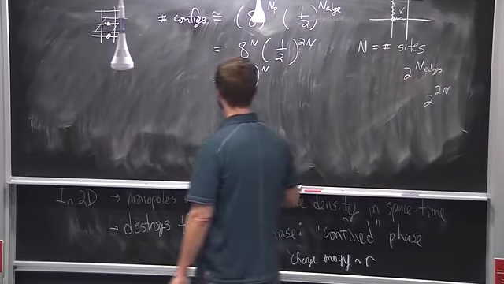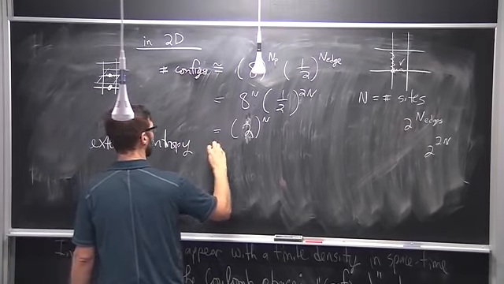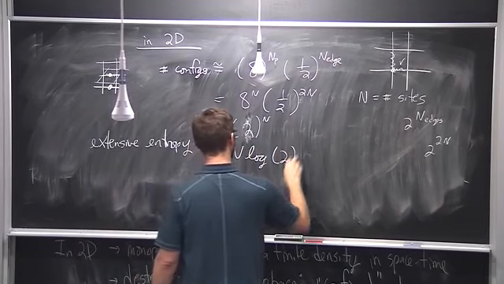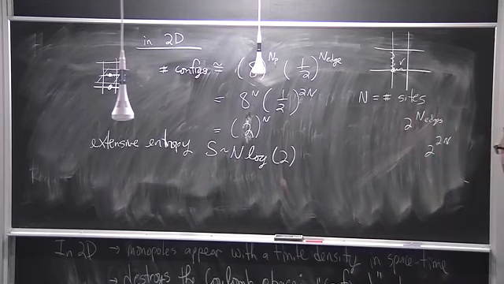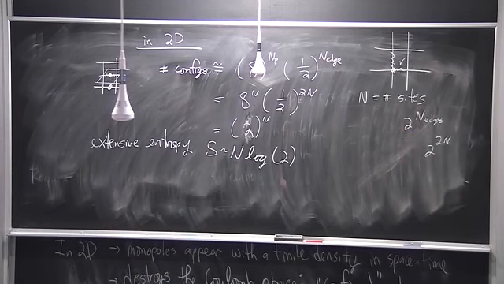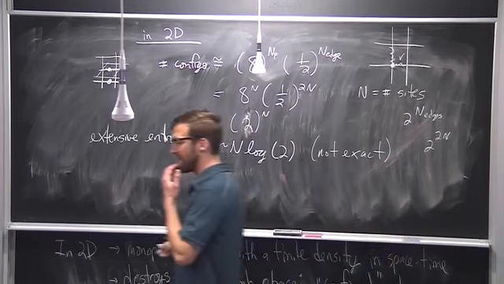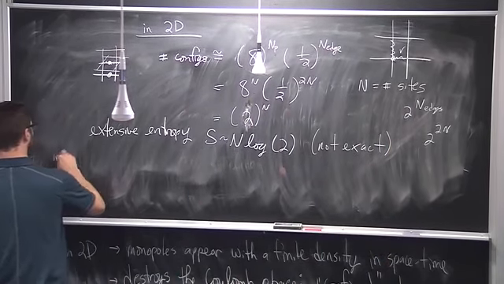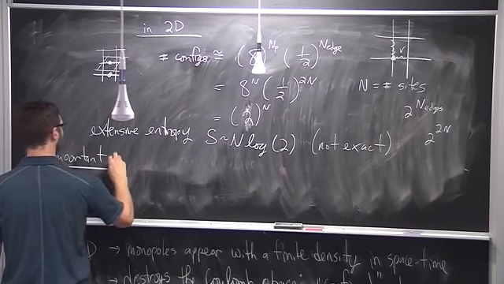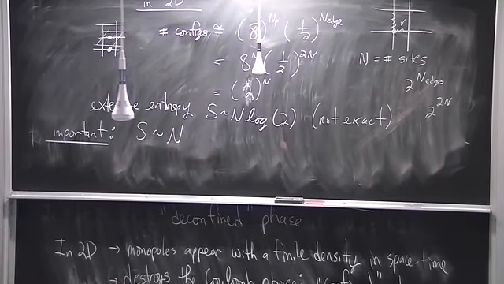So there's an extensive entropy associated with this. So S is n log 2. Again, I'm counting with the number of sites, the number of 0 cells. So whatever that estimate is, the important feature, it's not exact, obviously, because you have to worry about all the edges and so on. I never checked, but it's probably pretty close. But the important thing is it's extensive. So S goes like n, the number of sites, or the number of degrees of freedom.